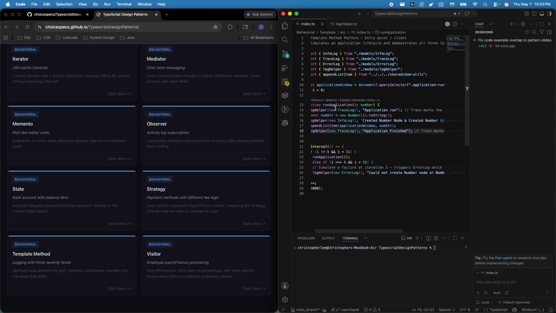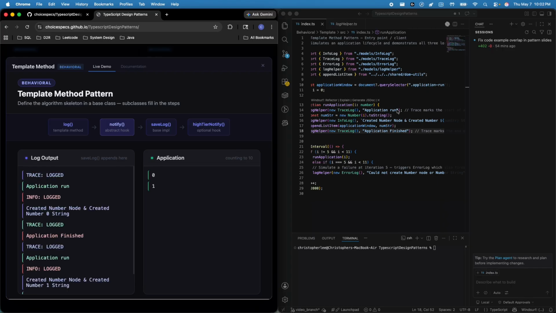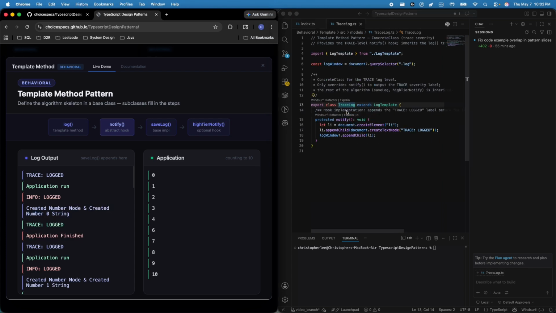So it's creating this class as well as creating the string. When we go through here, every second it will say trace logged, application run, and then it will be info logged. At the bottom it will put created node and a number, and then it will say trace logged, application finished.